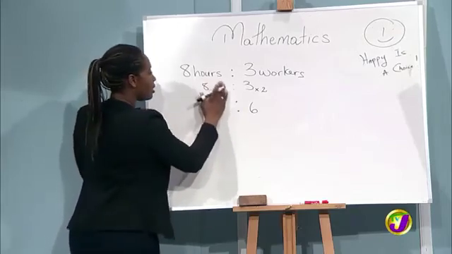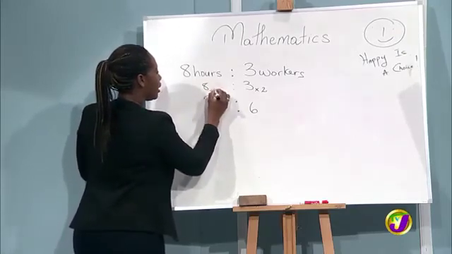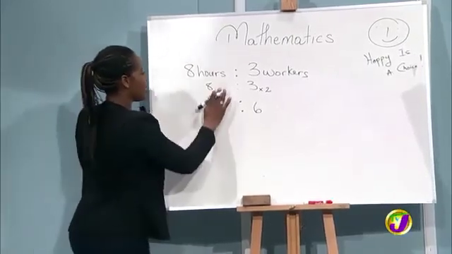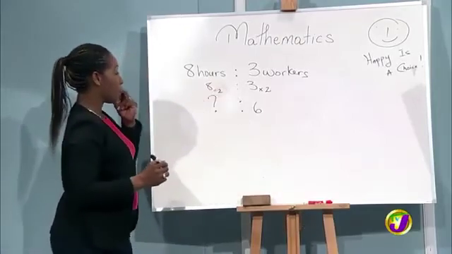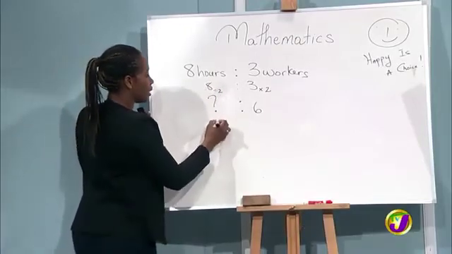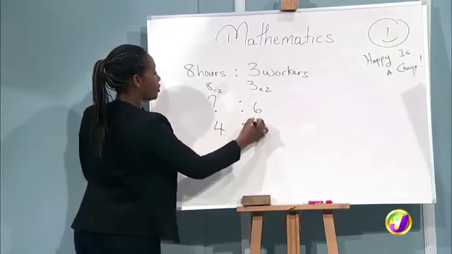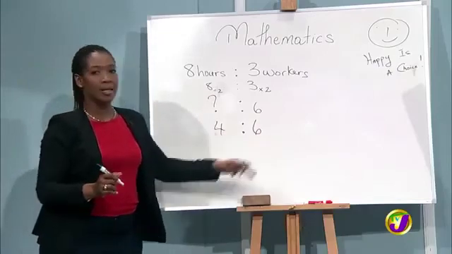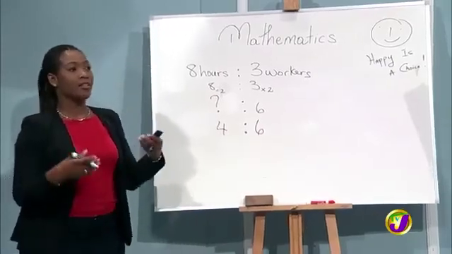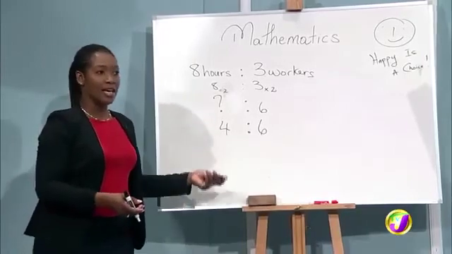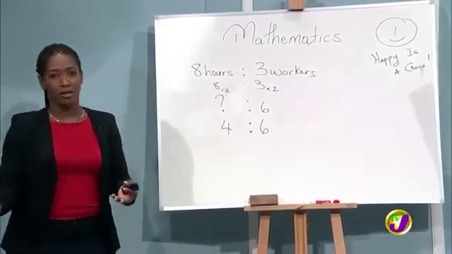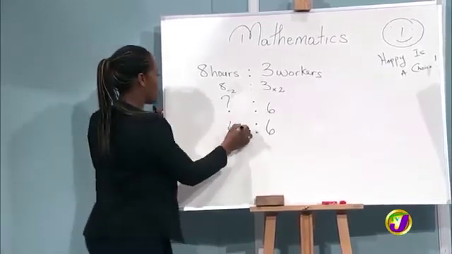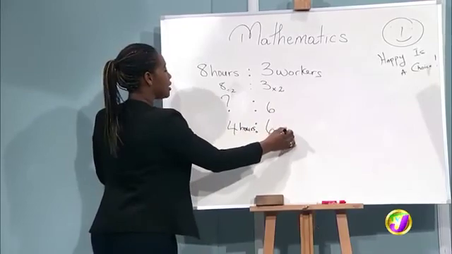So let me write this small because it looks a bit too big for me. All right. So what happens there now? Why am I writing 3, guys? It's 2. Right. So there you go. So 8 divided by 2 is 4. And you have 6. So you have 4 hours to 6 workers. And think about it. If you had 3 workers and you have 8 hours, now you double the number of workers. Clearly, the time it takes is going to be cut in half. So 4 hours, and you can put in your hours and your workers, and you're done.